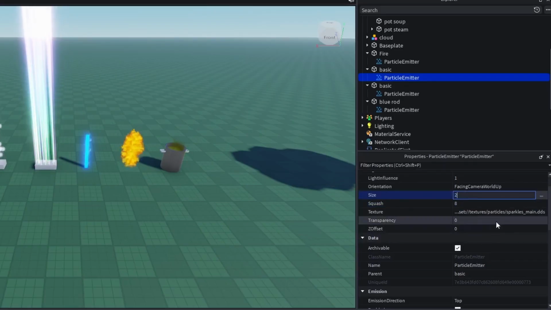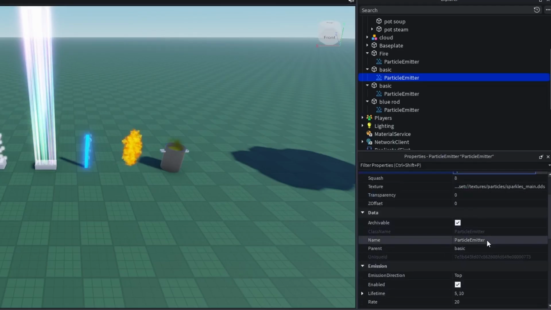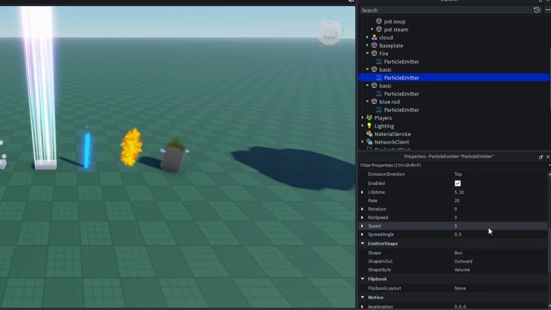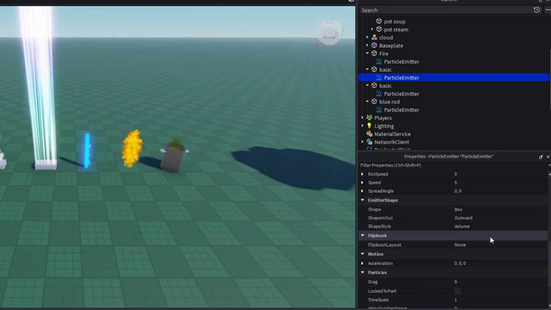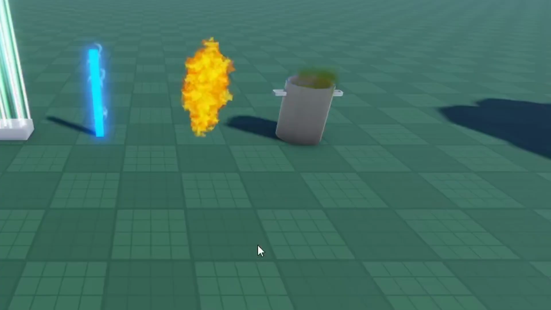Right, then we have the same default part texture. We didn't change the texture. Didn't touch transparency. Speed is at 5. That's about it. Yeah, so it's really simple. It's just basically that squash, and it's a little larger, and we've got the color, and that's what gives that nice little beam effect. So the next 3 here, take a look at these 3.